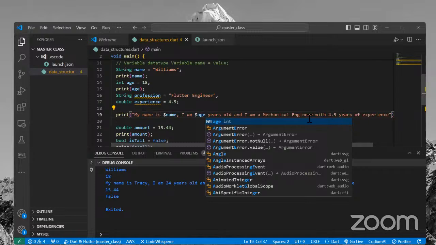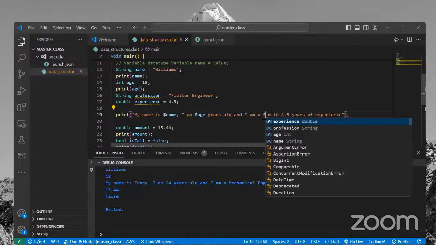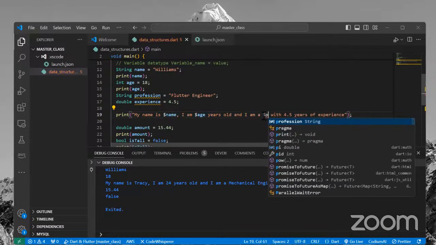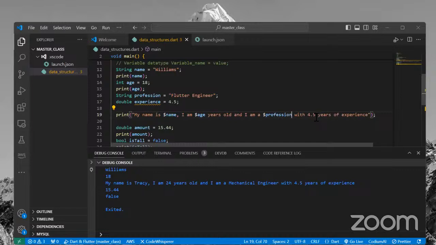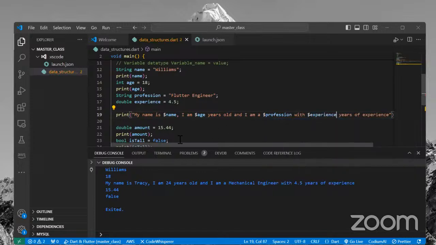And this mechanical engineer, I'm going to remove it, and I'm going to represent it with profession. And this year, I'm going to represent it with experience. Now, let me remove other kind of print there so that the distraction will be less.